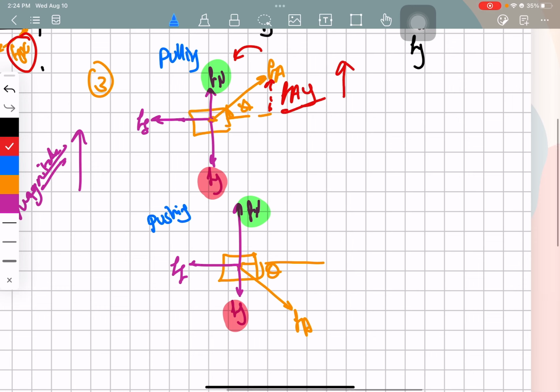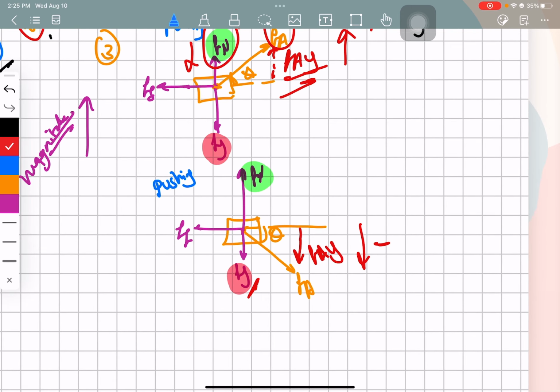On the second one, you are helping the Fg. Why? Because you have here an Fa y going downwards. So this is different. Let's say that's negative, that is positive. So when you have more of one force, you need less of the other one to help it overcome the other force. So here you're helping the Fn, so you need less Fn, but you need a lot more Fg in order to compensate for those two forces.